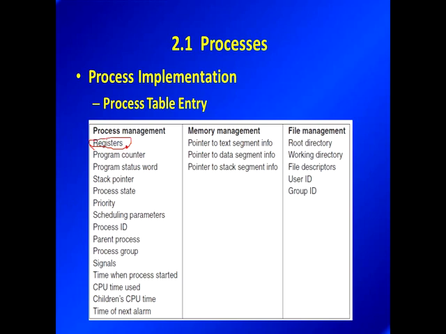are stored in the PCB for each process, because you know the CPU is shared by all the processes in the system at different times. It means multiple processes need to take turns to use the CPU. The CPU has only one group of registers, no matter whether it's a general register or a register used to control the execution. So when the switch between the last process and the next process happens, you have to store all the content in the registers of the CPU into this process control block.